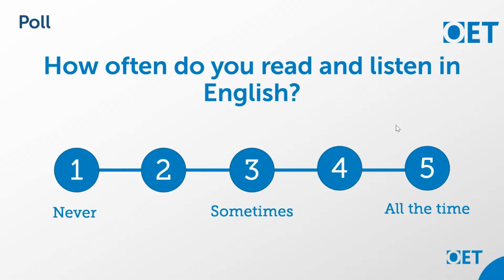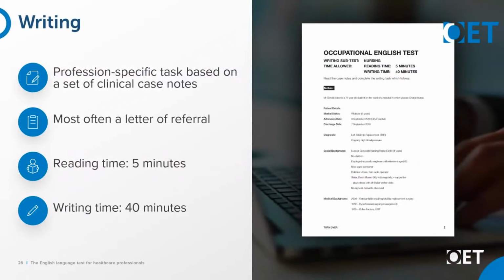Now, we've touched briefly on writing already, but just to recap this part of the test, you're given a task that is specific to your profession in the form of a set of clinical case notes. And your task is to write a letter using those case notes, and it's usually a referral letter. And you're given 5 minutes to read the case notes to make sure you fully understand what the situation is about and what information you need to communicate. And then you have 40 minutes to write your letter.